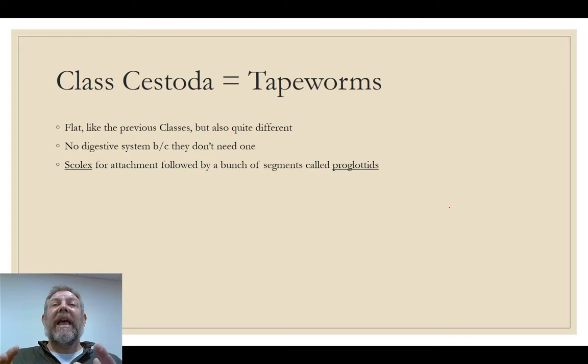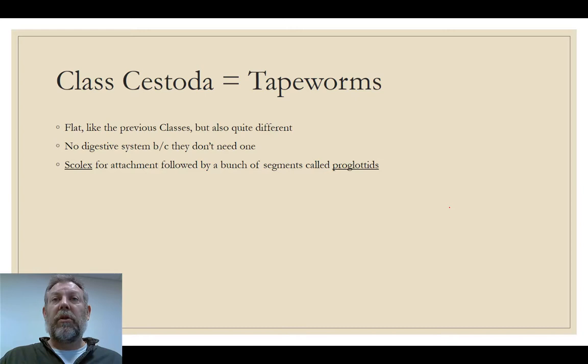The head of this is called the scolex, and that's the part that grabs hold and attaches to the inside of the intestine of the host, and then it produces a bunch of segments, and the segments are called proglottids. And so as the new proglottids are formed at the scolex, the tapeworm just grows and grows and grows, and then eventually those proglottids can produce eggs, or the proglottids can break off and exit the body, but a lot of times proglottids are producing eggs, and then those can hatch and go and infect new hosts.